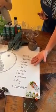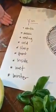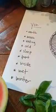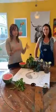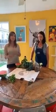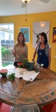Well, you'd think the opposite of these things, cooling. So if you look at the yin side, it's nighttime, it's restfulness, it's cold, it's sleep. Yin is very feminine, it's very fluid. It nourishes our fluids and our tendons. And what's really important is in this yang time of year that we give ourselves enough yin nourishing foods to set ourselves up for fall and winter, because when we become out of balance in summer, it sets ourselves up for getting sick in the fall and winter.